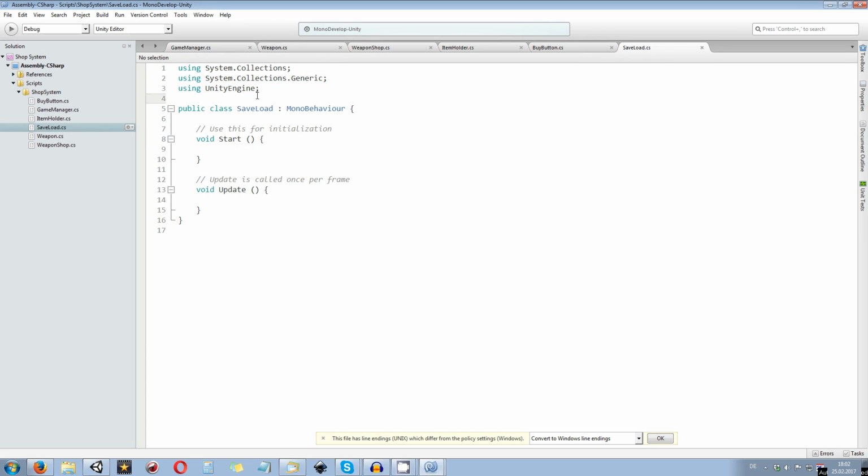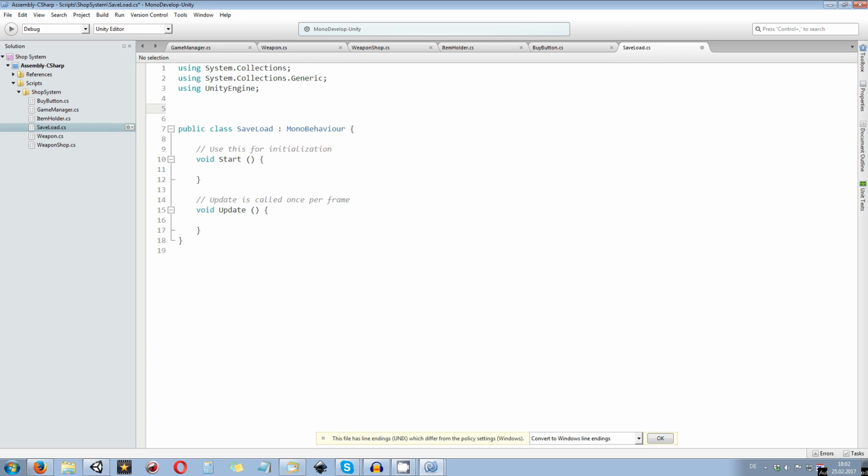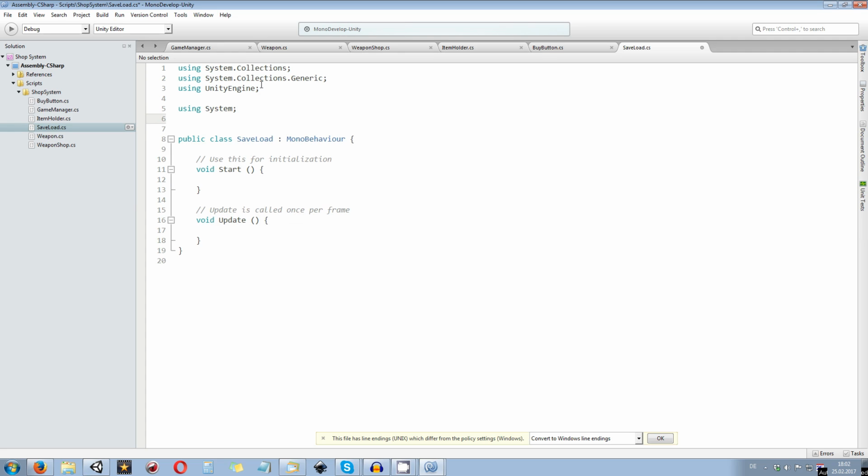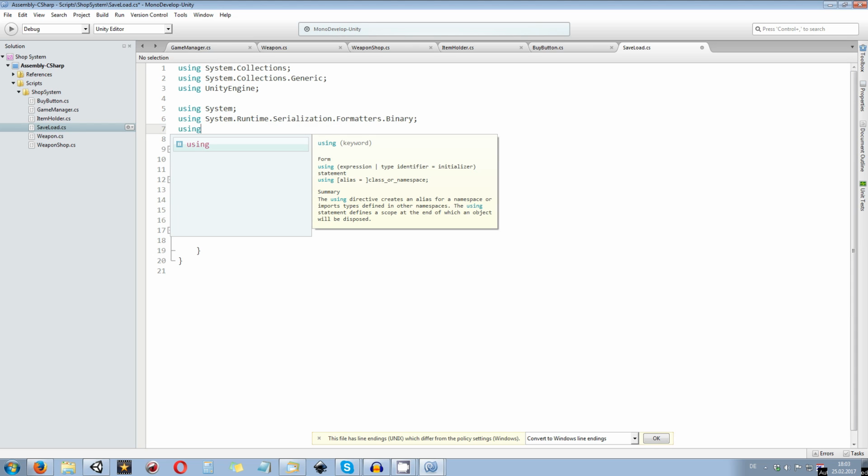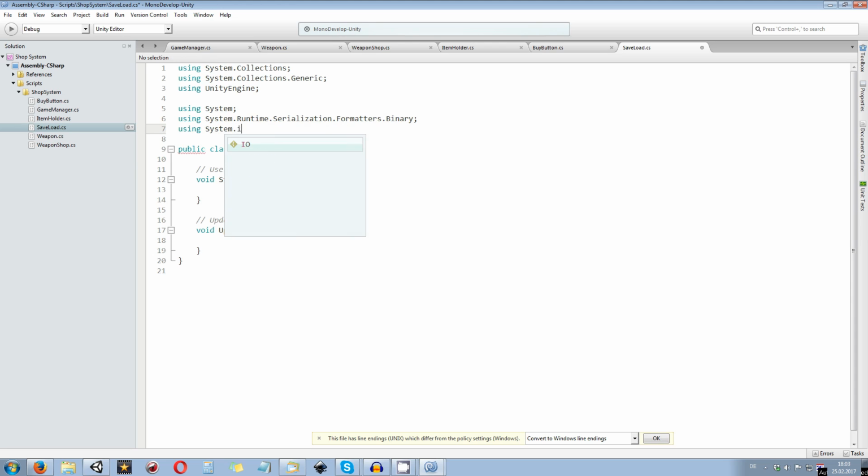So to make use of that binary formatter, we need to use three more namespaces. The first one is using System. Nothing fancy at all, but we need System to make everything run in this case. And also later on for the serialization of a data class, maybe later on we're going to use that. Anyways, what we also want to use is System.Runtime.Serialization. So we want to serialize the data, and we want to use the formatters, and in this case the binary one. And also what we need is the input output, so this is going to be System.IO for input output. Okay, so we have those three.